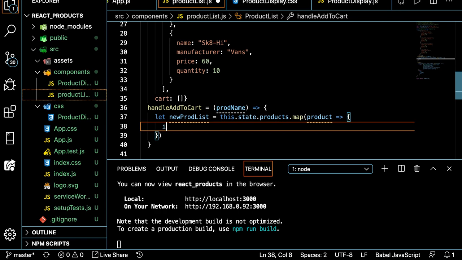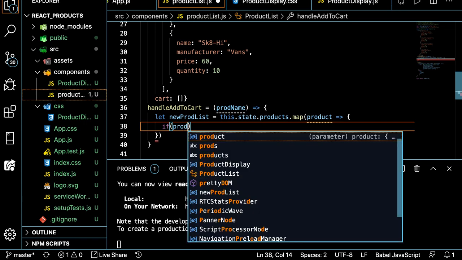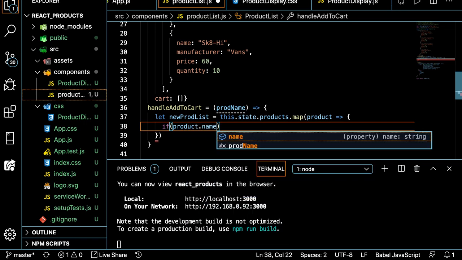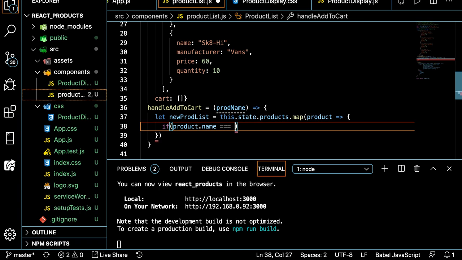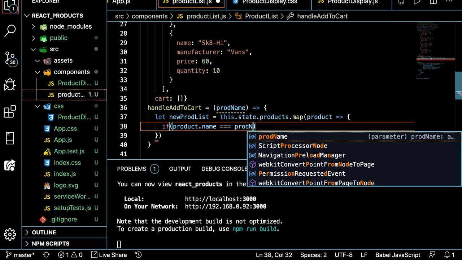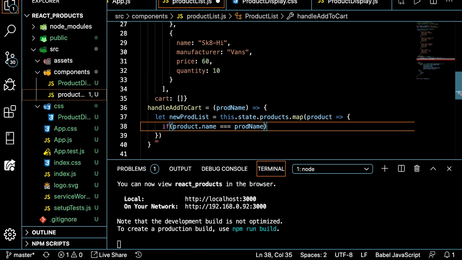So we can say, hey, if product.name is equal to prod name, so if these are equal, there might be someone else we also care about. Sorry, on Xcode, is that prod name inside the parentheses? Where was that for?